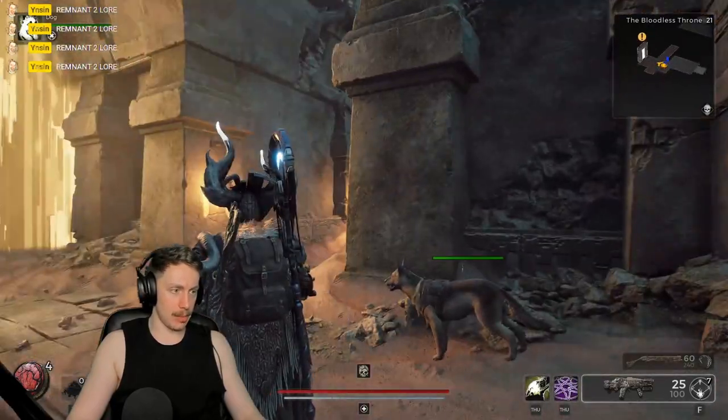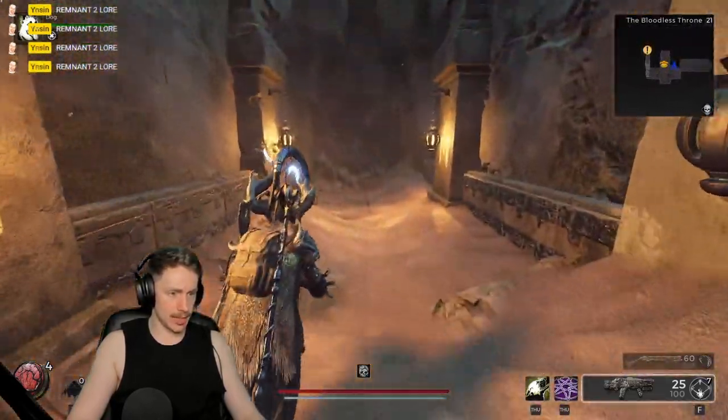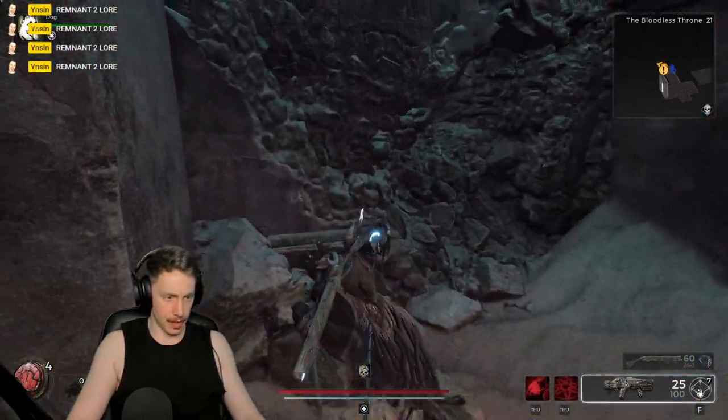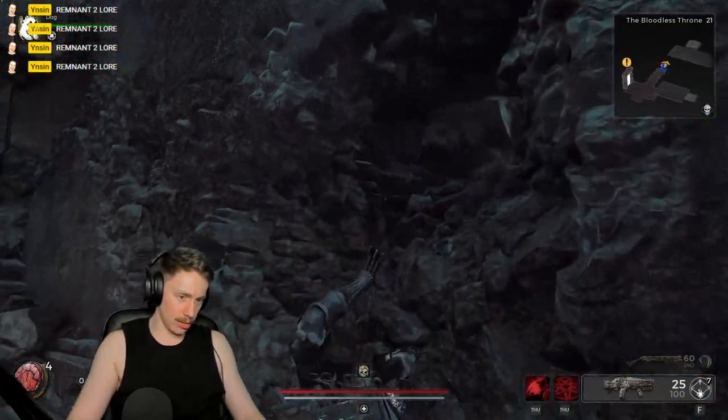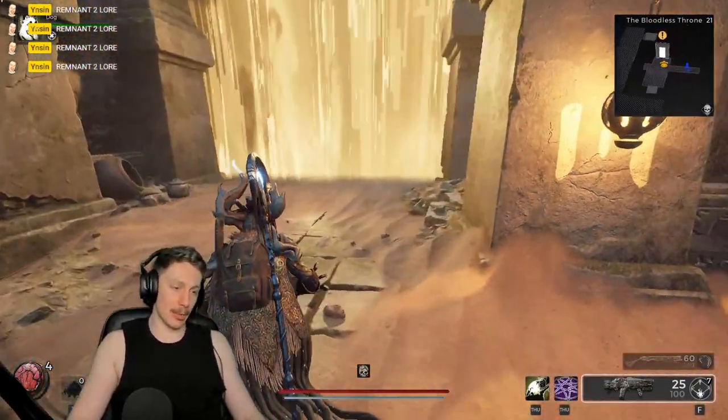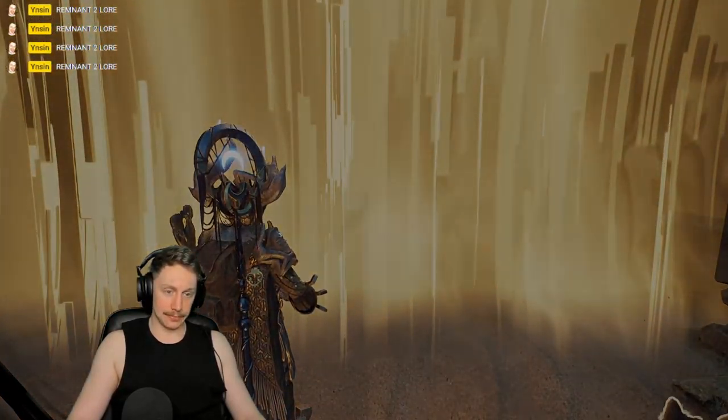Whoops, I don't think I meant to fall down here. What's down this little crevice here? Secret wall? No. Secret wall? No. Secret wall? No. Okay, I feel like there's supposed to be a room down there, but we didn't get the roll on it.